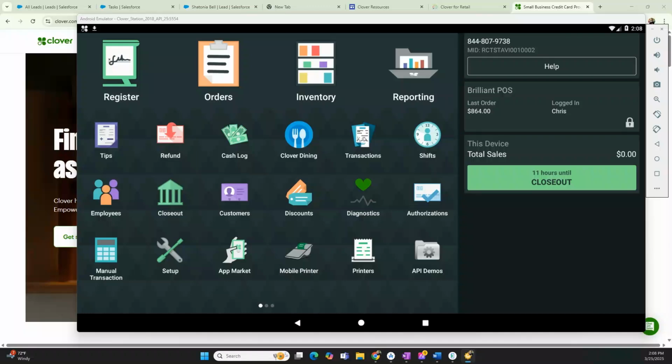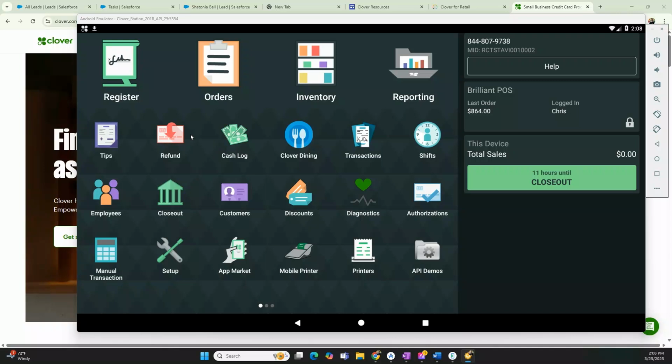Here we'll be walking you through the Clover system real quick, just a real kind of down to the details demos covering a few things in the system here. What we're looking at, this screen that has all the apps on it, is going to be my emulator. It's just replicating what you would see on an actual Clover POS device.